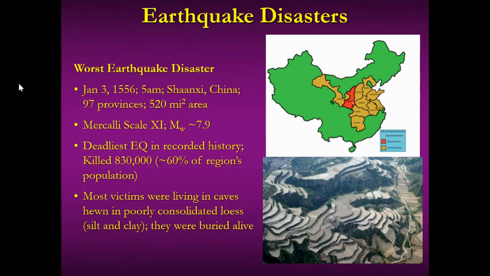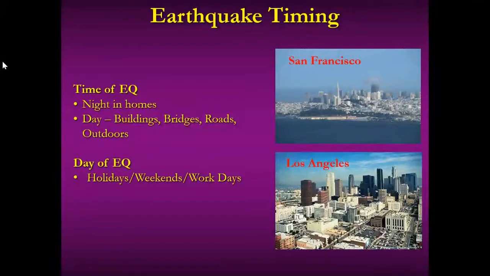Timing was significant in this earthquake — people were in their homes, which were vulnerable buildings in soft sediment. People at night are in their homes, and this can be a good or bad thing. In wood-framed homes like we have nowadays, that's a bit safer. If you're in San Francisco or Los Angeles, you might want an earthquake during nighttime hours because you're safer than if you were in a building or on a freeway during an afternoon earthquake. Earthquakes on holidays when people were outside have also saved many lives. So timing matters.